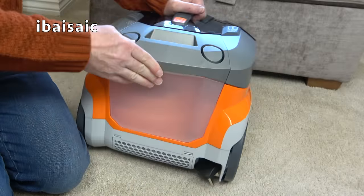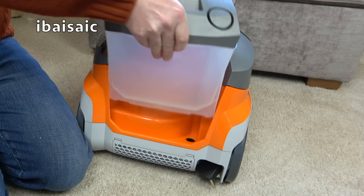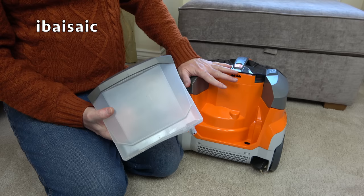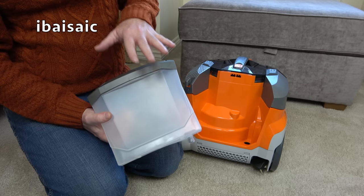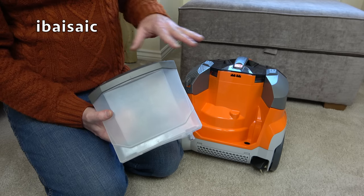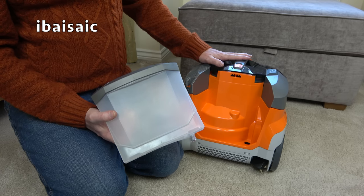Because this cleaner can shampoo carpets, we do have a clean water tank here on the back. Now, the disadvantage of this machine, it is quite a small capacity. So if you've got large areas of carpet to clean, you'll find you'll have to empty it and refill it quite often. And for me, if you have mainly carpets in your home, lots of carpets to shampoo, possibly this isn't the machine for you.